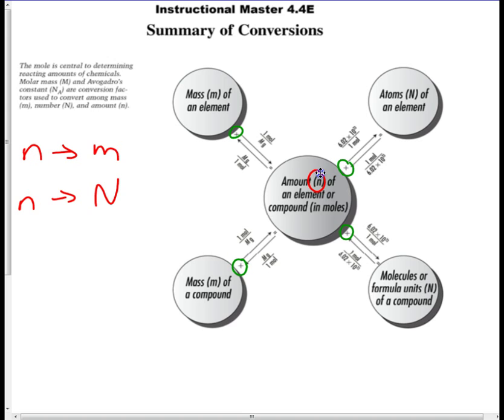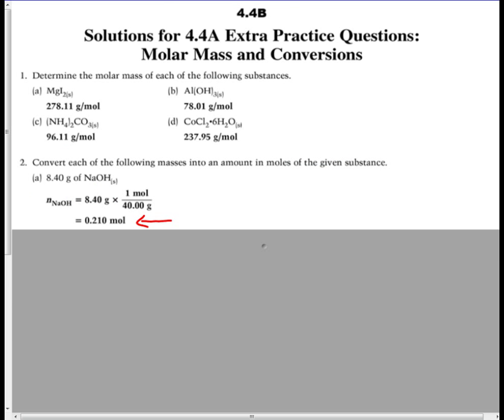So when we're going back to this worksheet solution page, you will see multiplication in the first example, even though if you'd used the formula, you would have seen that number of moles is mass divided by molar mass. Another way of treating this type of question is to say, well, I have 8.40 grams, and I know that the ratio is that there's 1 mole for every 40 grams. So we did calculate the molar mass, and treating it as a multiplication, we would multiply by 1 over 40, which is the same as dividing by 40. So that gives us our answer there.